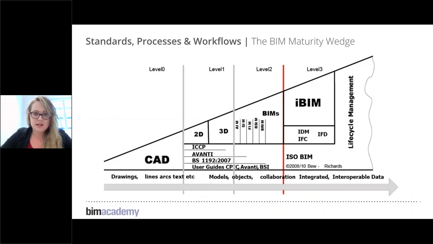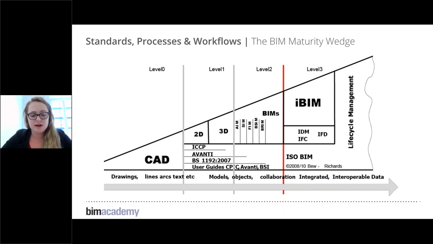And this is a familiar image now in the BIM world. It came about as part of the original BIM strategy in 2011. It's affectionately called the BIM wedge and set out a series of levels, but it is now defunct. We no longer refer to levels, so if you hear anyone referring to level 2, they're a little bit behind. But what this is, and for me important to include within that presentation, is to set out what the ambitions were when we started embracing BIM at the start.